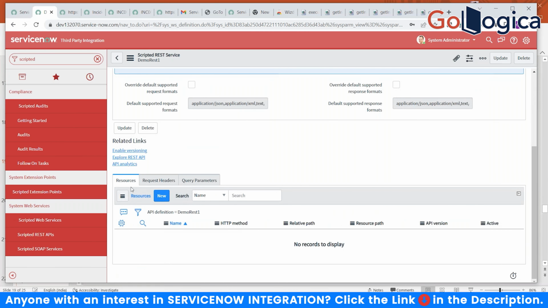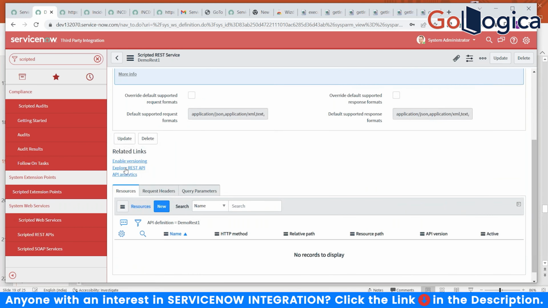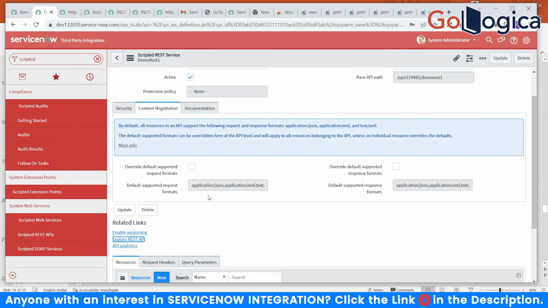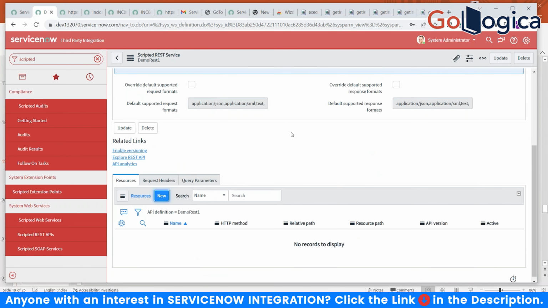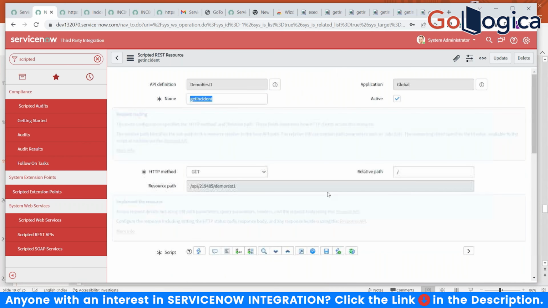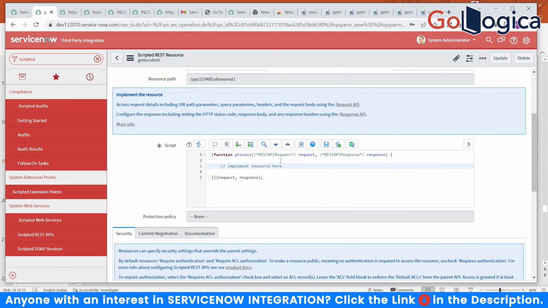The same way, you can see now I have created one, right? Then you can go to the Explorer. I'm getting the incident, get incident. Then I save it. The same script you can mention here.